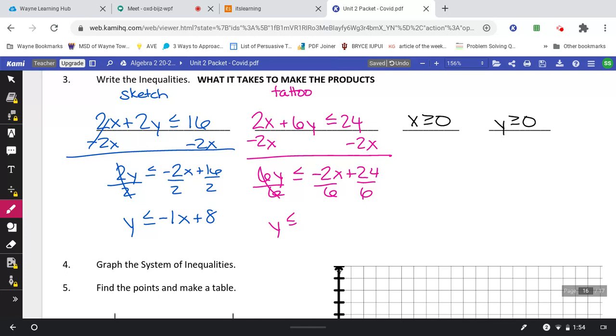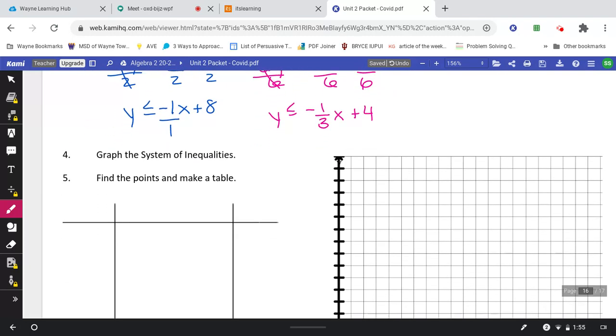All right, for this one right here, I'm actually going to reduce the fraction to negative 1/3. But if you wanted to leave it as negative 2/6, that would work as well. Another thing I'm going to do is put that negative 1 over 1 to give me a fraction for my slope. So now that you have the 2 equations, well, technically the 4 equations, again, I would pause the video and see if you can graph them.